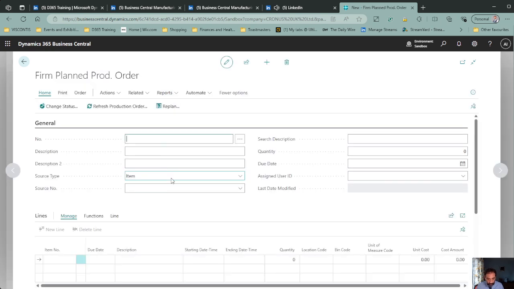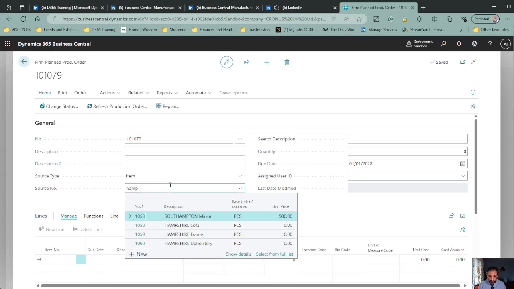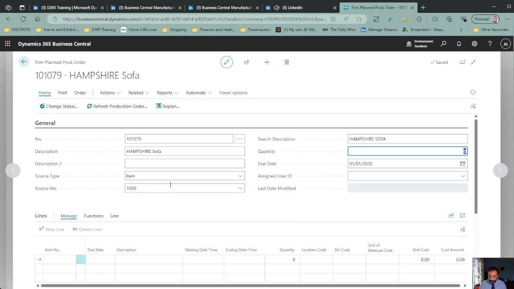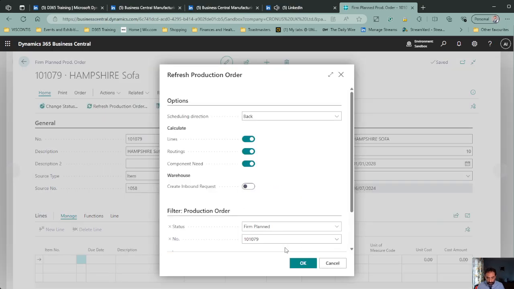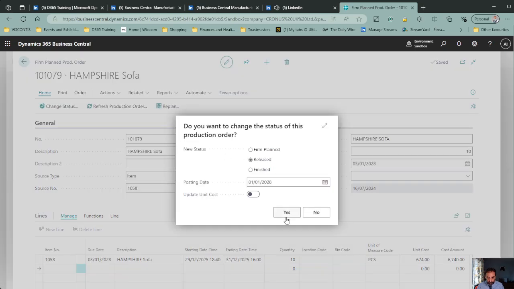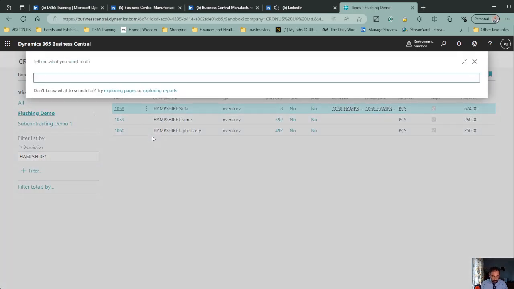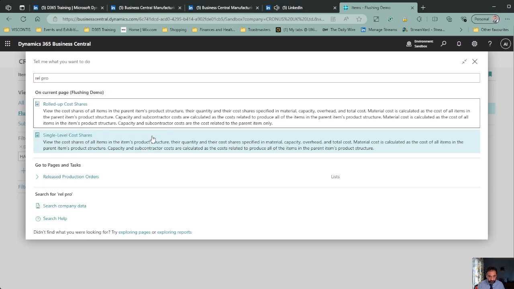We plan the production order for another set of sofas. I'm going to create 10 sofas now because I will show you how it works. I'm going to refresh it. And now I'm going to change the status to released. Very good. I'm going to actually release the production order.